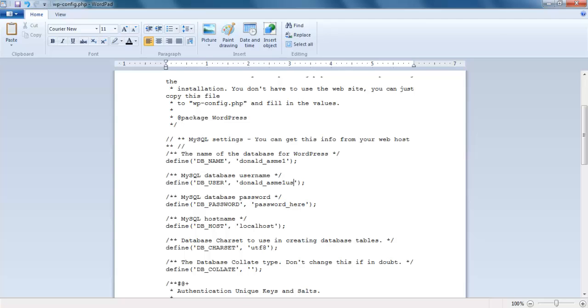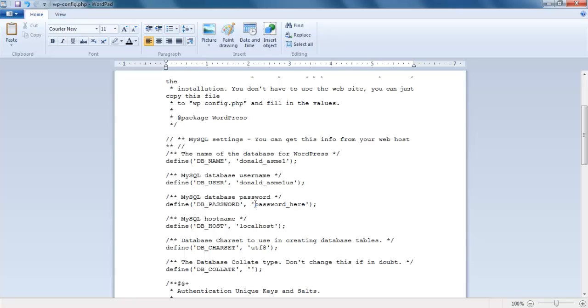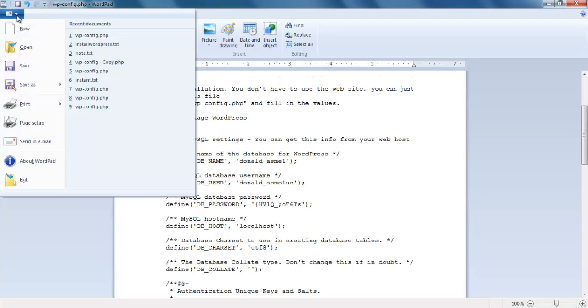The next one is the database password. Copy the password, go to the config file, and paste it here. Make sure the database name is there, the user ID is changed, and the password is in. Then click save.